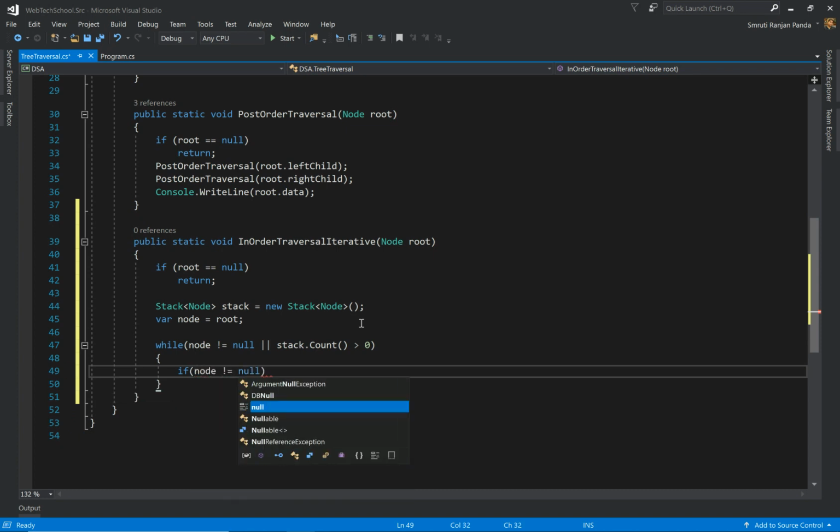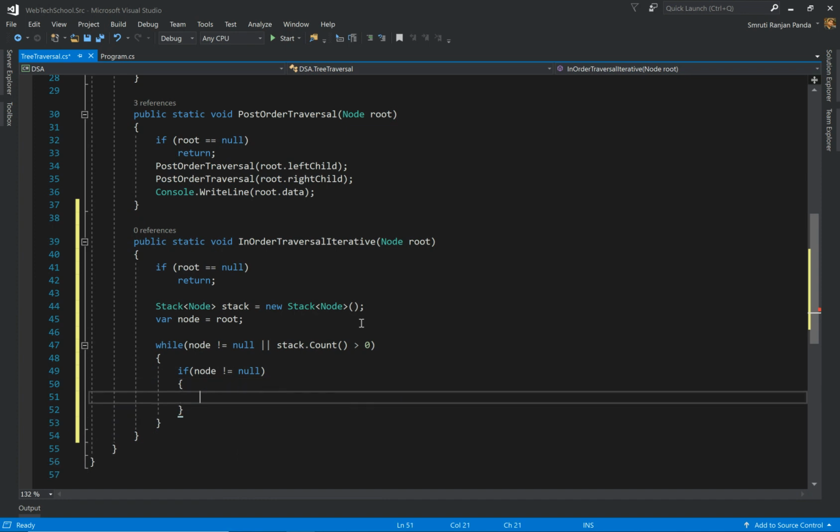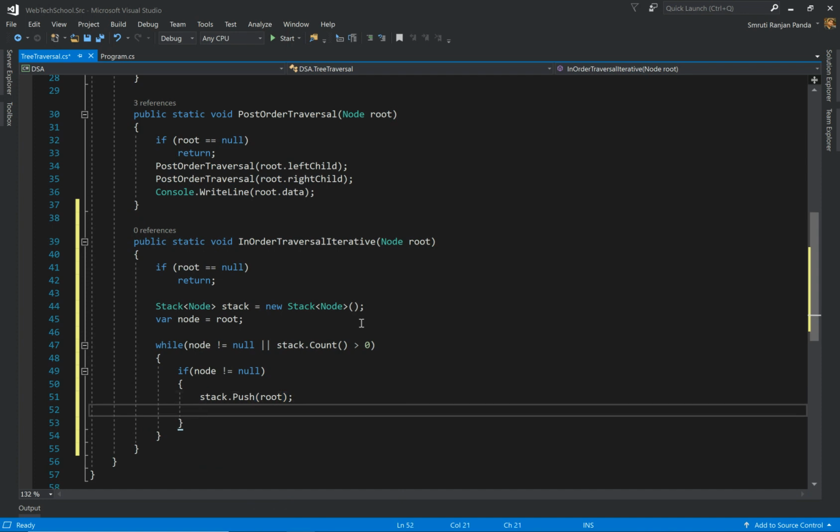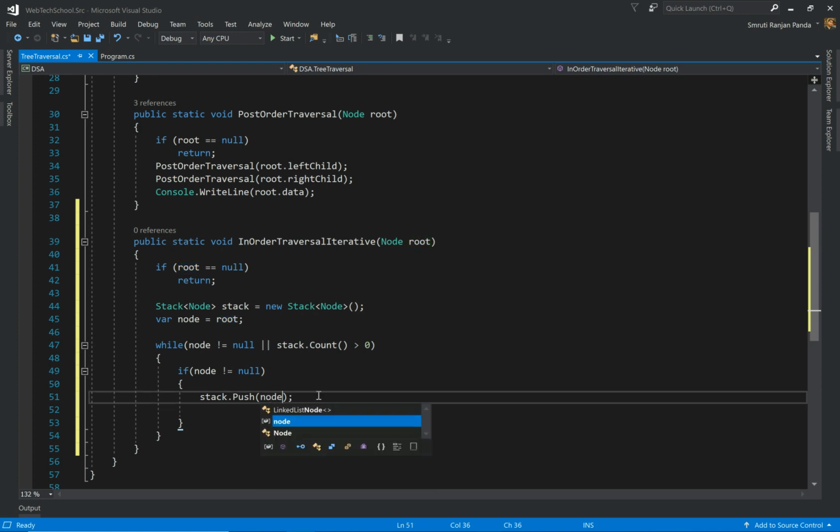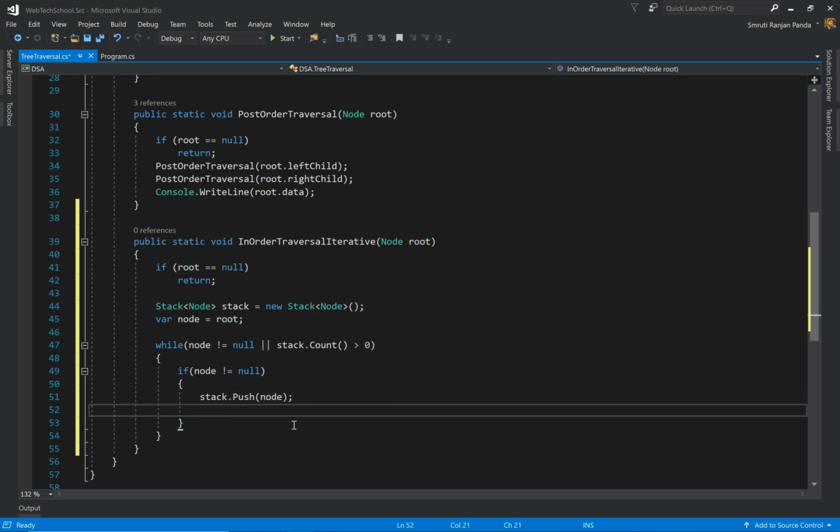we want to keep on pushing the node to the stack, the existing node, with stack dot push, and we will navigate to node equal to node dot left.